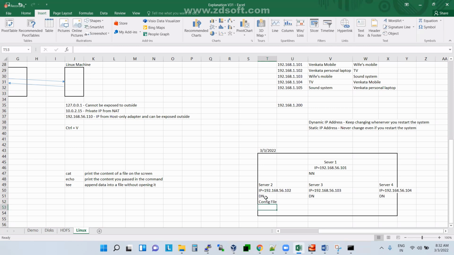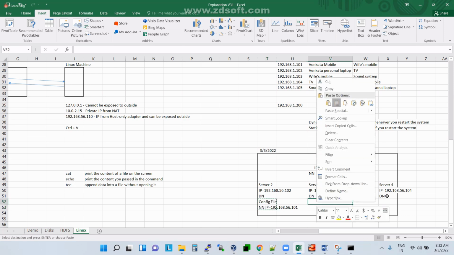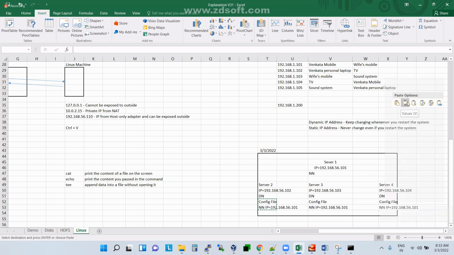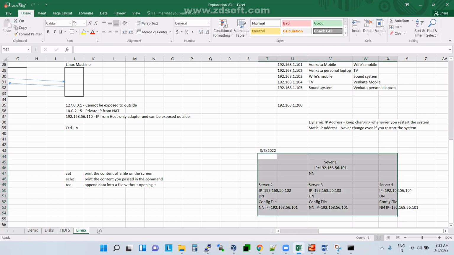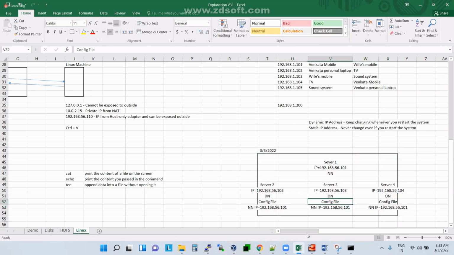Inside this file the name node IP is given, 192.168.56.101. This configuration file is given to each and every machine. Every machine has this configuration file.